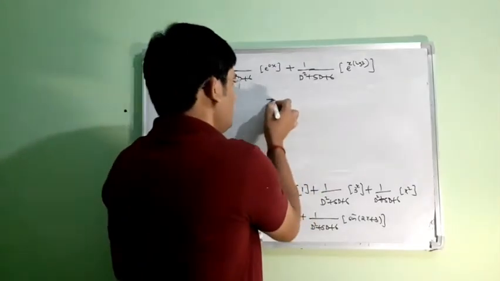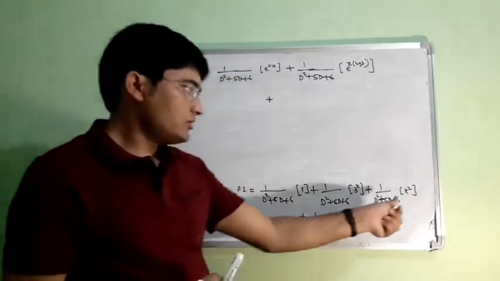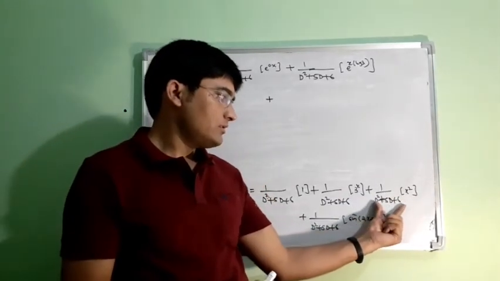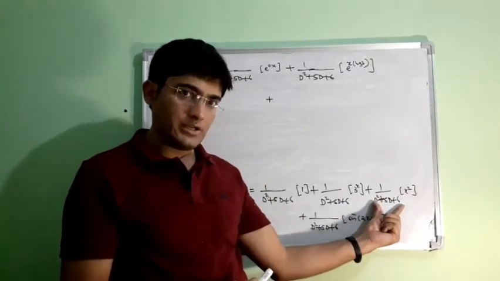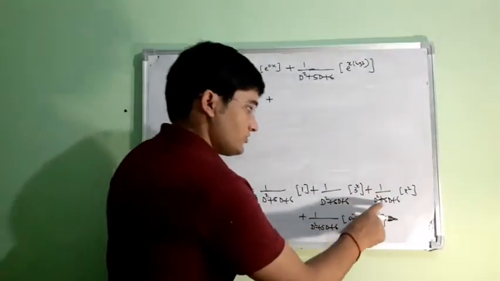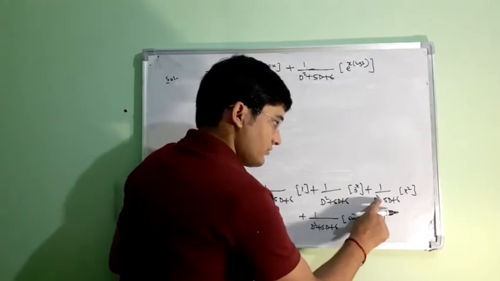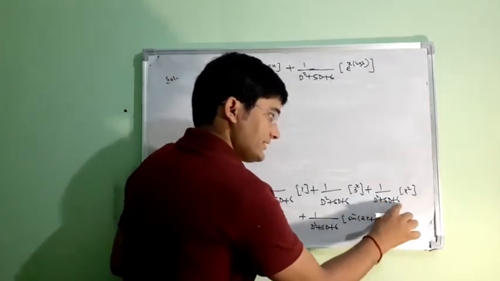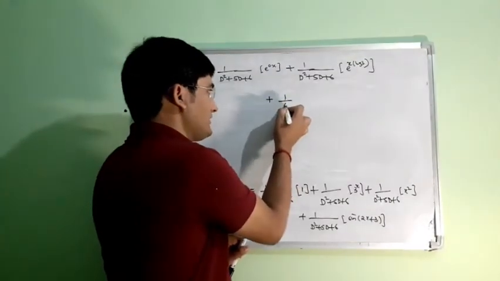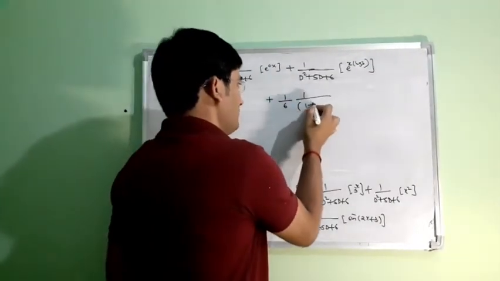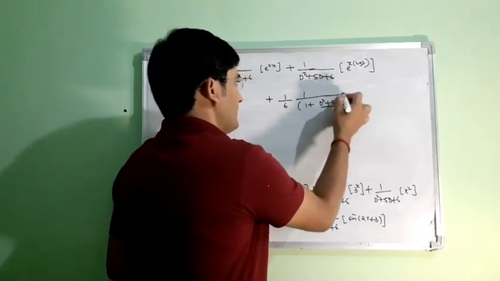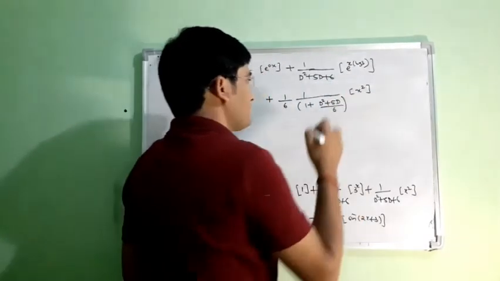Now coming to the third term. Here this term is algebraic, and for the algebraic term we will take the lowest term of d as common, so that this becomes a binomial expansion. So here you can see that the lowest degree term of d is your 6, because 6 can be written as 6 into d power 0. So if we take 6 as common, then we will have 1 plus d square plus 5d divided by 6, and in the bracket we will have x square.